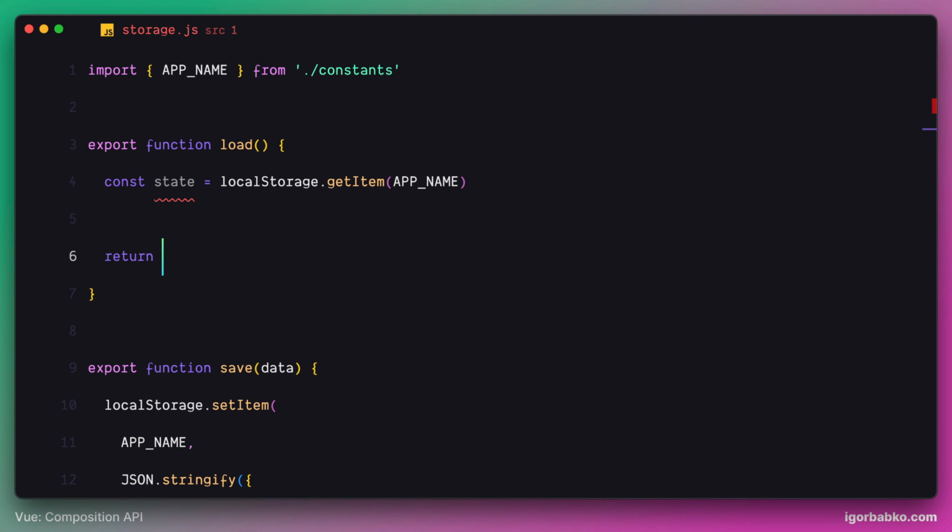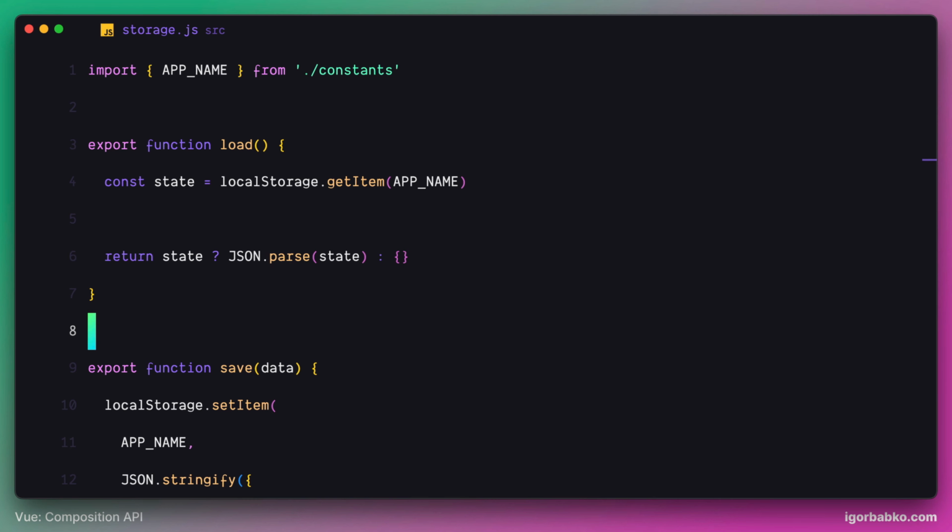So here we're using a ternary expression and checking if state exists, then we have to parse it before using. So let's call the method parse on the JSON object. Otherwise, we're going to return an empty state, which is an empty object like this.